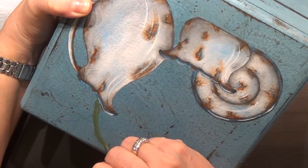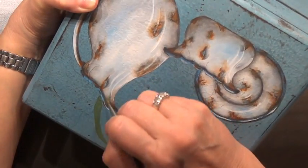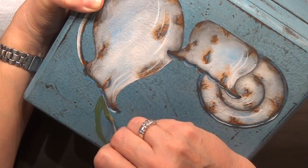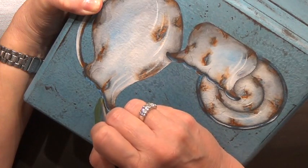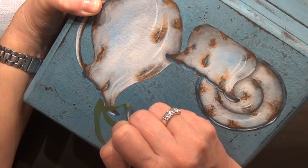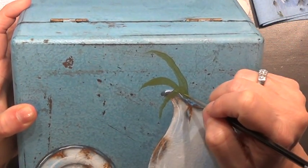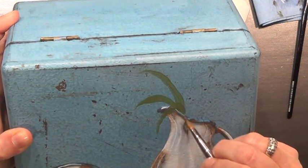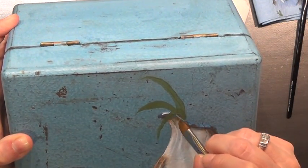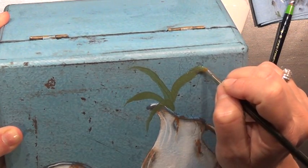And then after we get them based in, we can decide if we want to give them some turned edges. Let's see, I've got one coming out over here, so I'm going to flatten the brush a little bit more and bring it out. I've got one that's kind of coming out of here, going over the front here. Let's see. I'm going to clean up this edge right here because it's behind the planter, not in front of it. And I've got one that's back here behind.